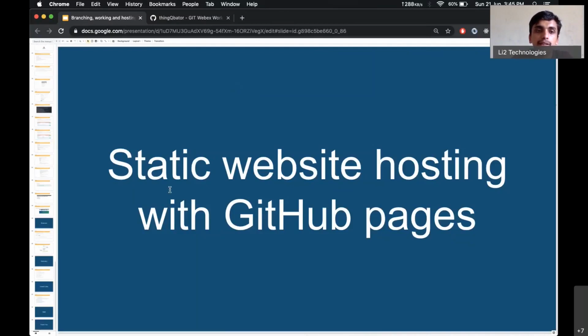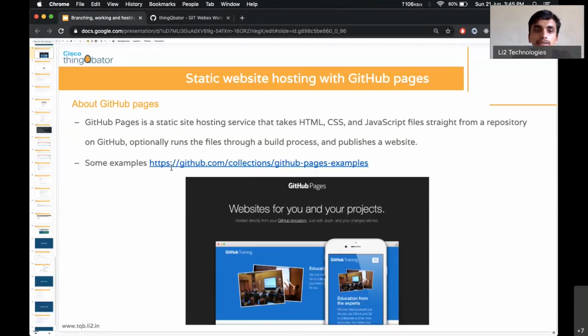Let's come to static website hosting with GitHub Pages. There is an option under GitHub where you can host your static files like HTML, CSS, JavaScript, and create a website out of it.